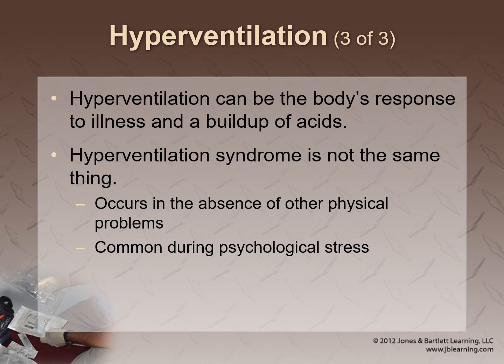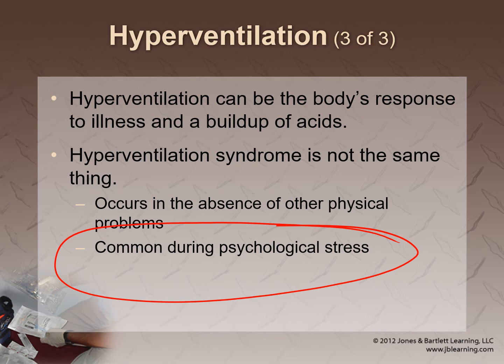So this slide is really what we just talked about. The only addition here is that a clue that it could be a panic attack is that it's in response to a recent psychological stress. But again, that doesn't preclude there being an underlying metabolic acidosis, right? They could be panicking because they know their blood sugar is getting high, or they feel terrible because their blood sugar is high, or they're altered from a UTI and they're going septic, and that's causing some anxiety.